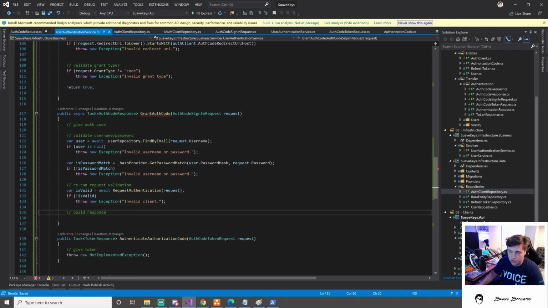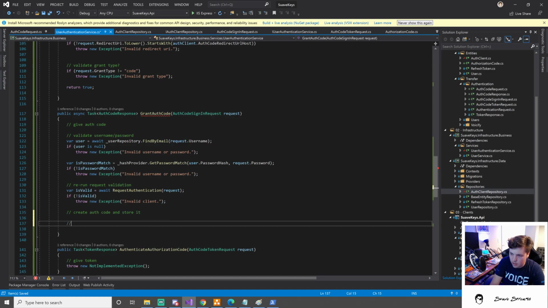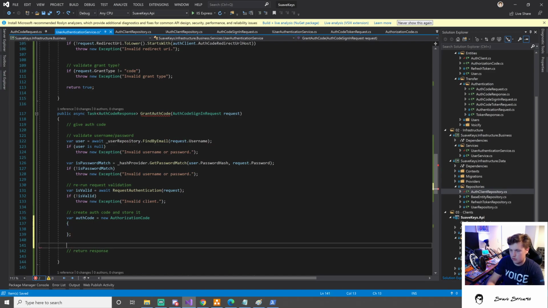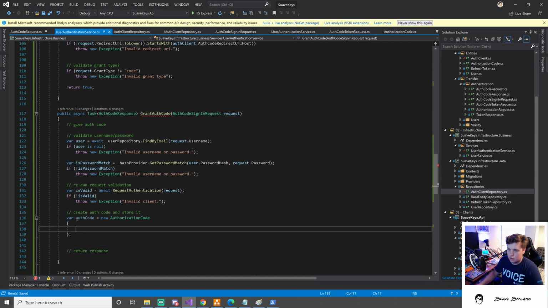But now we're at the point where we need to build the response. So instead of just building response, we need to say create auth code and store it. And then we want to return response. So we'll say var auth code equals new authorization code. And we can say the auth client ID equals request.id.